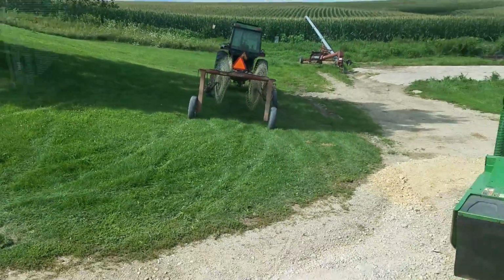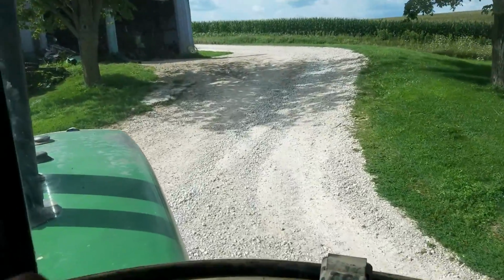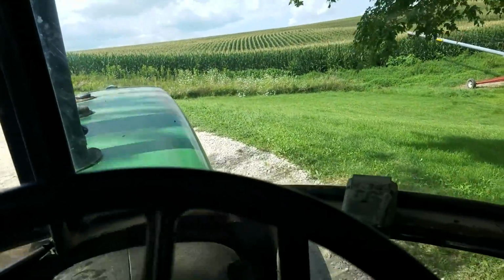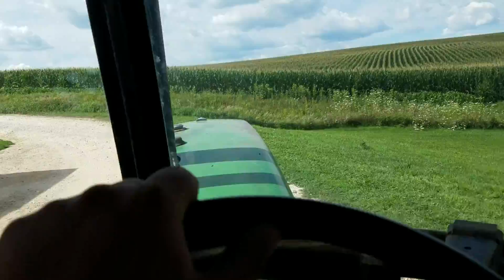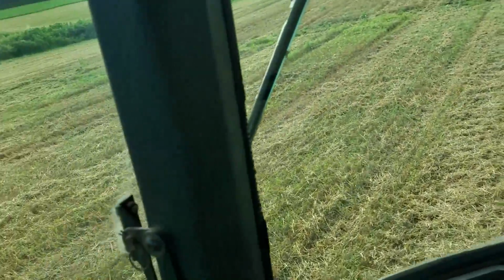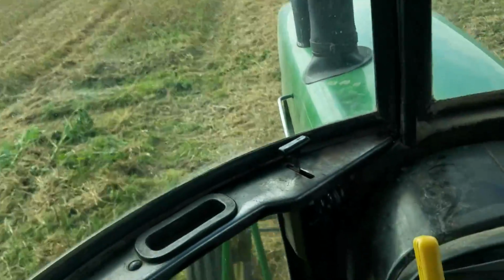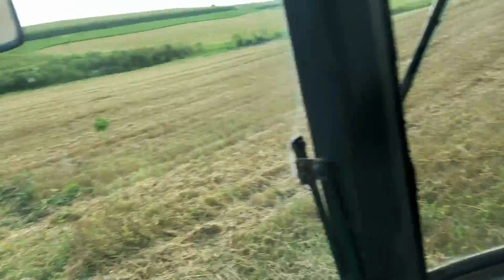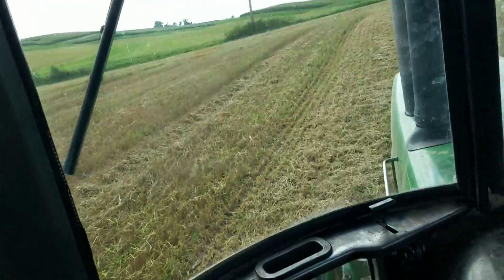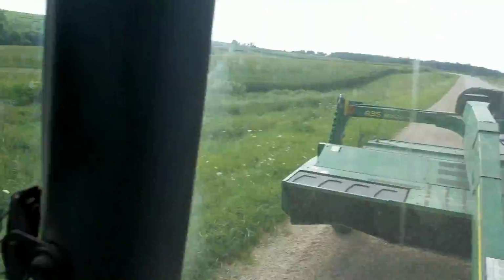Just got out of the raking tractor and hopped right in the mowing tractor, and we're leaving again. One 4440 to the other. At least the radio works in this one. Well, I got to the field, I got the 6 outside rounds off, and I'm starting to go back and forth. So I guess I'll just let you know when I'm done. Done with that field and headed to the next one.